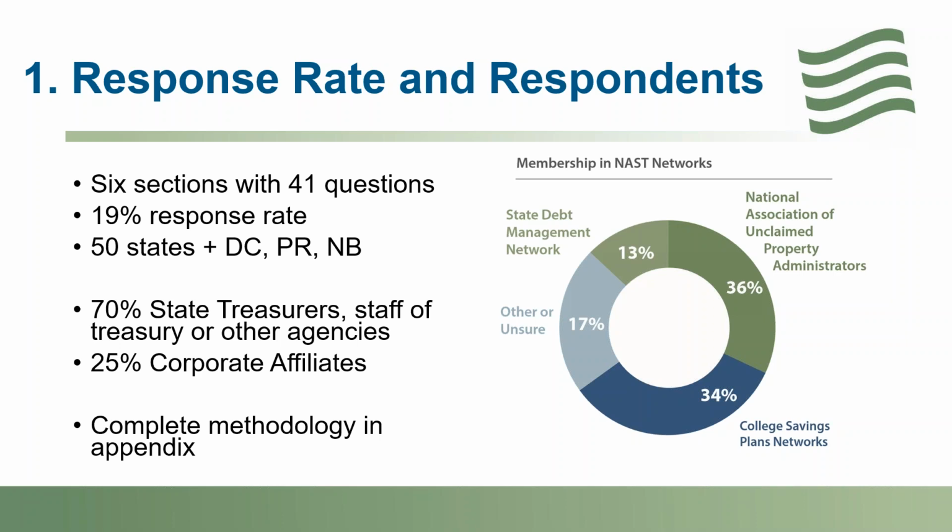And even though there were 41 questions, a number of them were open-ended questions, as you might recall. Our drop-off rate was not high at all. So that means, to me as the analyst, that people really stuck with the survey and took it seriously, which we really appreciate. Also of note, we had respondents from all 50 states, plus the District of Columbia, Puerto Rico, and New Brunswick in Canada. So again, a very wide-reaching survey.